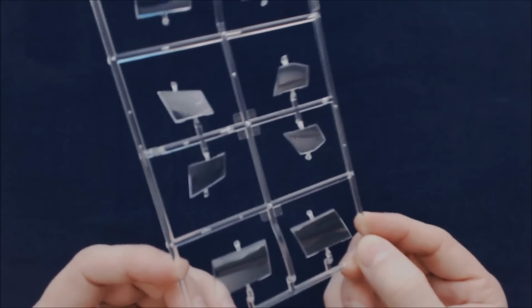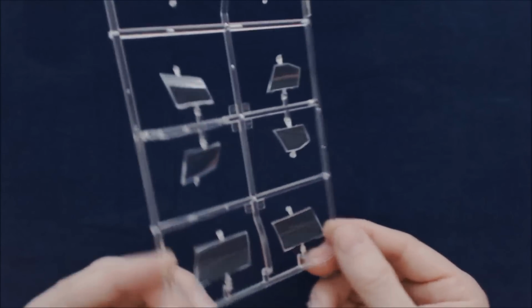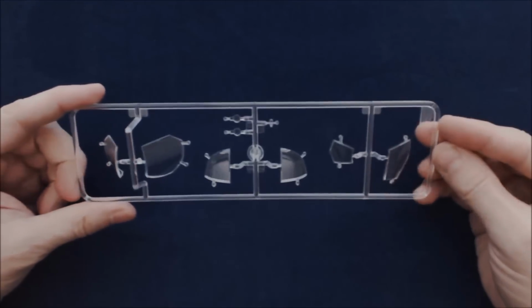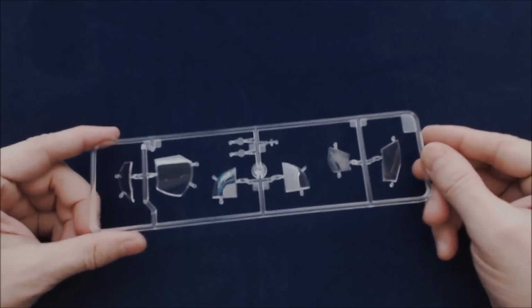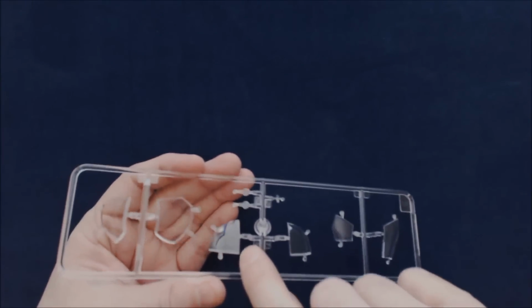Looking at this glass, it does look really good. I am seeing just some minor distortion-y things, but not to any point I think people would probably be concerned. So this one has additional pieces. There's just some kind of, I'm not sure how to describe it.